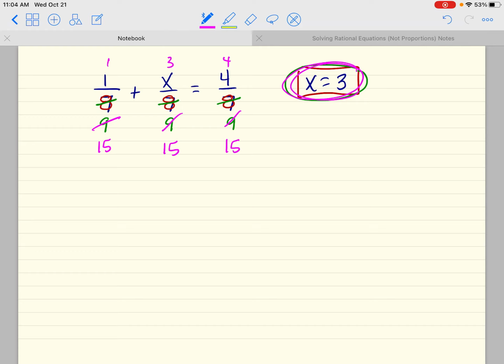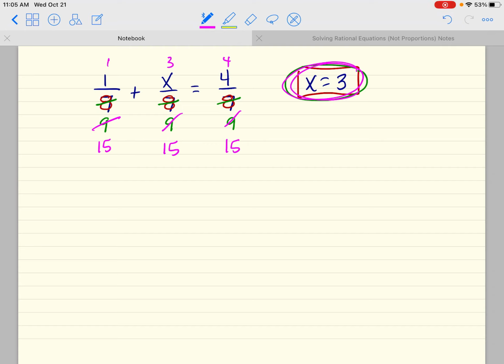If we can get our fractions all to have common denominators, which we've done before, then those denominators aren't affecting our problem. All we're going to be concerned with are the numerators. So the goal when our rational equation isn't a proportion is going to be to get common denominators, because once the denominators are equal, we can ignore them. We can solve just using our numerators. It's not that they cancel, so be careful with the language. They're not canceling. It's just that they don't affect our problem anymore.